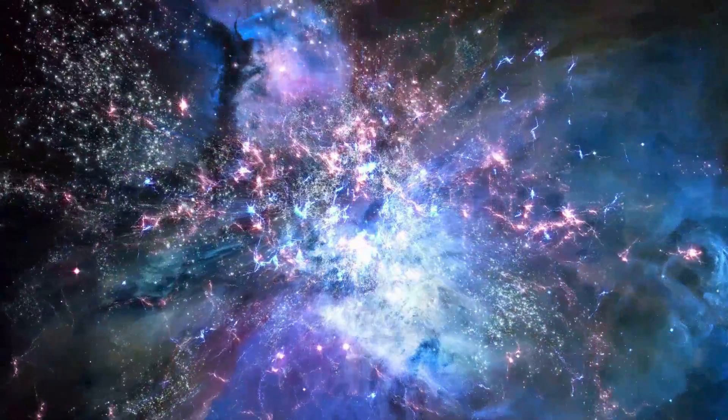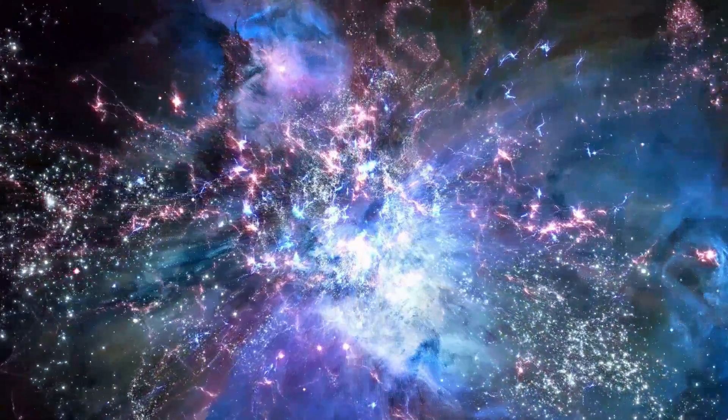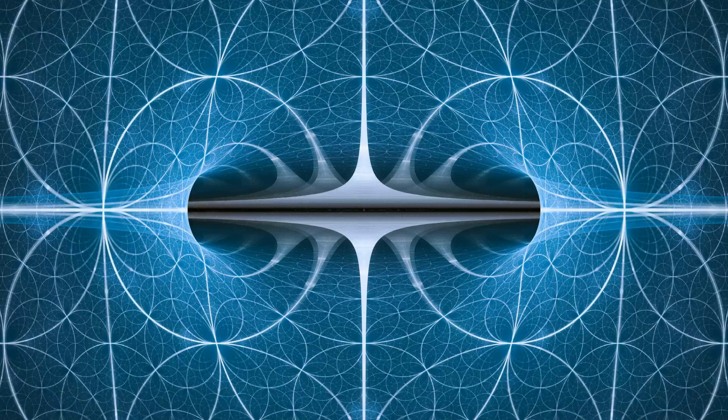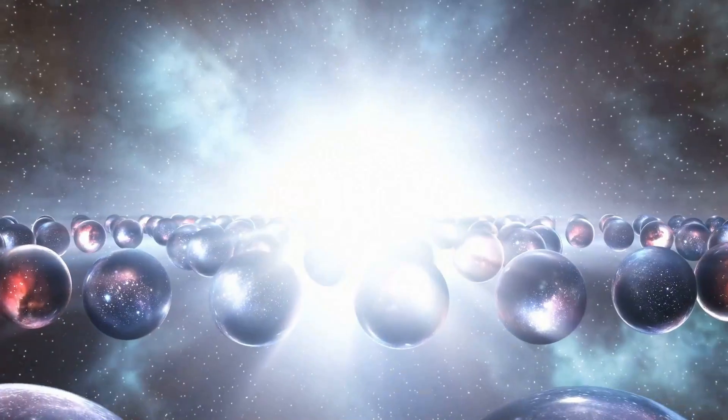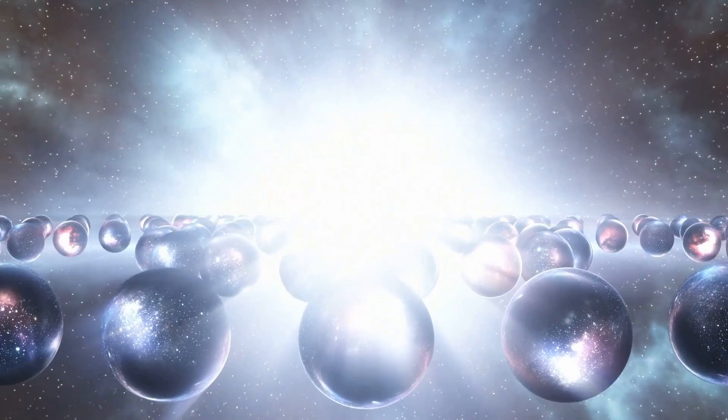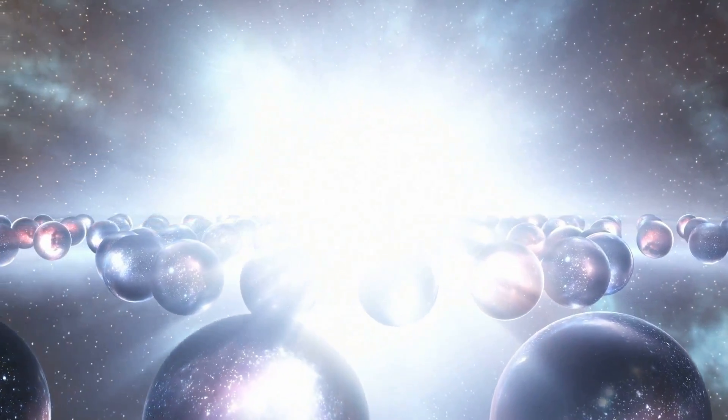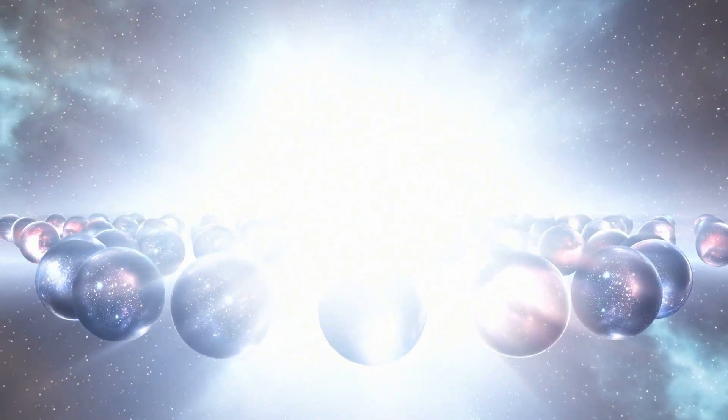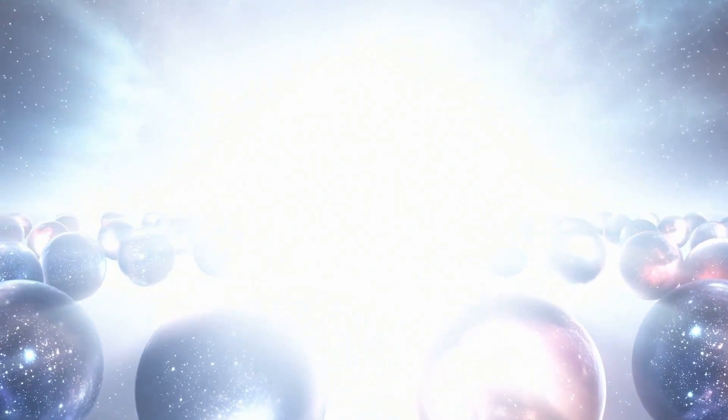Some scientists propose alternative ideas to explain what happened before the Big Bang, beyond the concept of inflation. There's a theory there may be extra dimensions in the universe. So imagine that we're just living on a sheet of paper. Then there are theories where here's our universe floating around, and there can be another universe floating around. So there are more spatial dimensions, and we're just on a sheet floating around in this bigger multiverse.